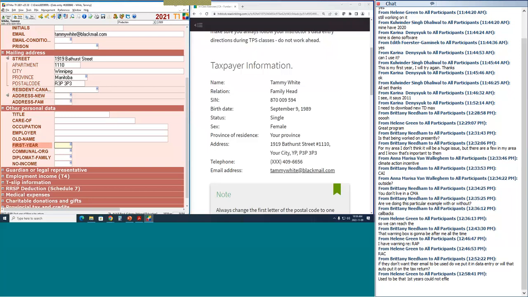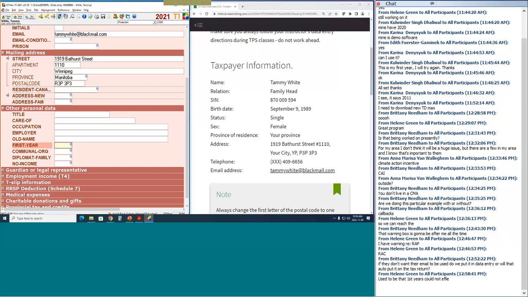And we couldn't just go into ReproClient and look them up because they didn't exist in ReproClient. They didn't exist in Autofill My Return. They actually had to either contact their employer and get copies of the T4, or send a paper request into the CRA with their identifying information and then wait for them to mail it back to them. And that took quite a few months, and they couldn't file the return until they had their T4s.